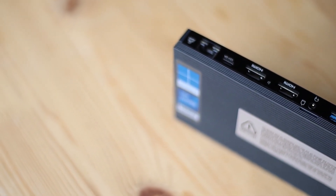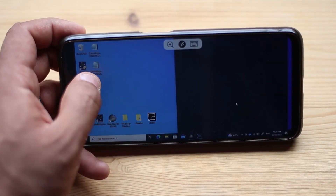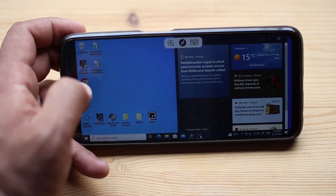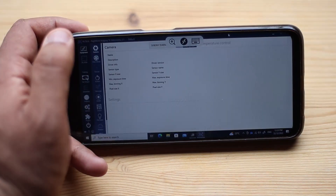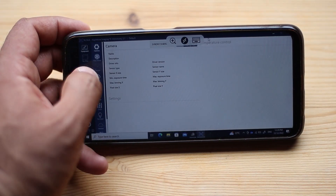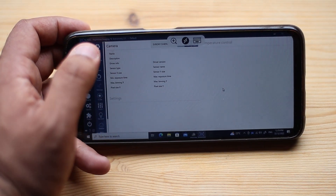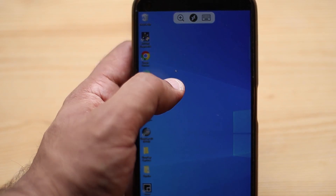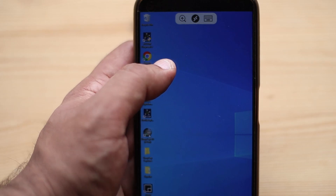In terms of connectivity, you can connect your phone or computer with this very easily. Windows has its own inbuilt remote desktop application which is amazingly good. I've installed all the well-known astrophotography software and they work flawlessly — I've got Nina, PHD2, GS Server, ASCOM, SharpCap, and ASTAP installed, and they all work very well.